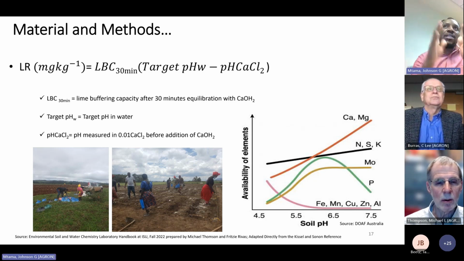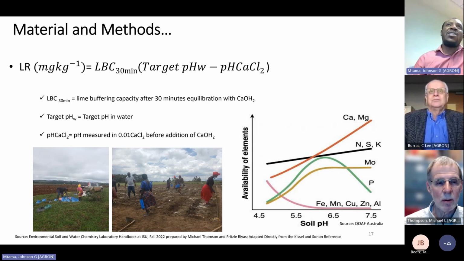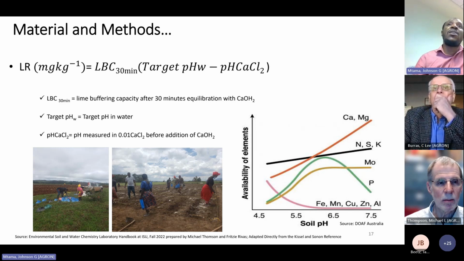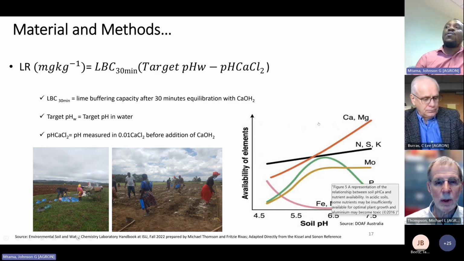So it's very important. This kind of lime computation is very important when it comes to the management of the soil acidic conditions, because as I said, the soil pH is really driving the chemical reactions and the nutrient availability in the agricultural systems. So if you look at this graph here, it is showing the availability of different nutrients at different pH levels. So this is making a call that it is really important for soil scientists or land use managers to manage the soil system into the optimal levels where we can maximize nutrient uptake by the crops as well as the microbial activity.